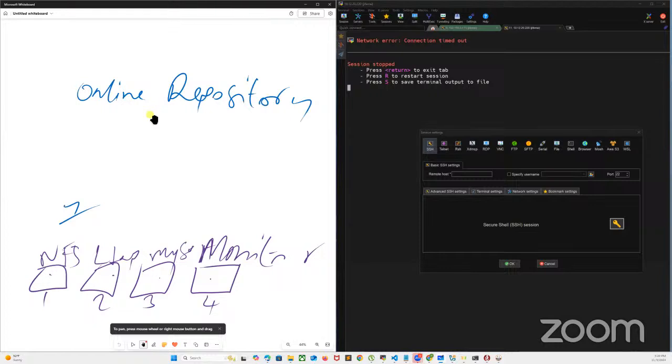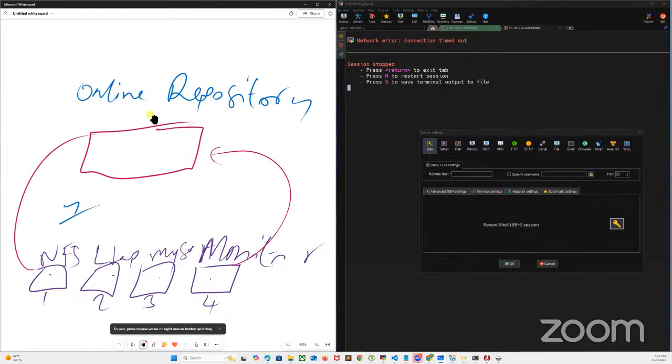So all these servers need packages. What we'll do is we'll build an online repository where each of these servers will come to this server and ask for packages, right? They'll all come here and ask for packages.